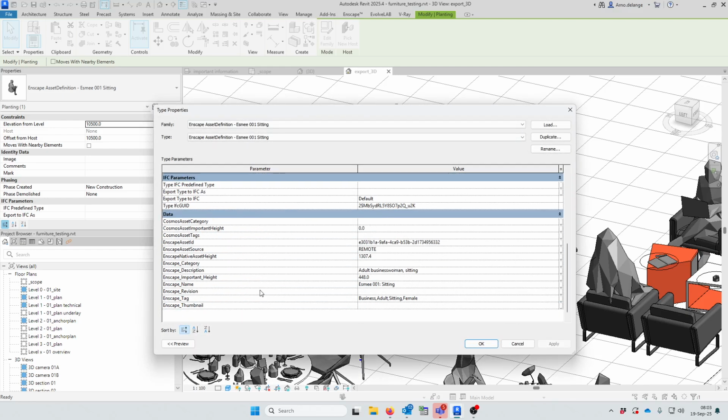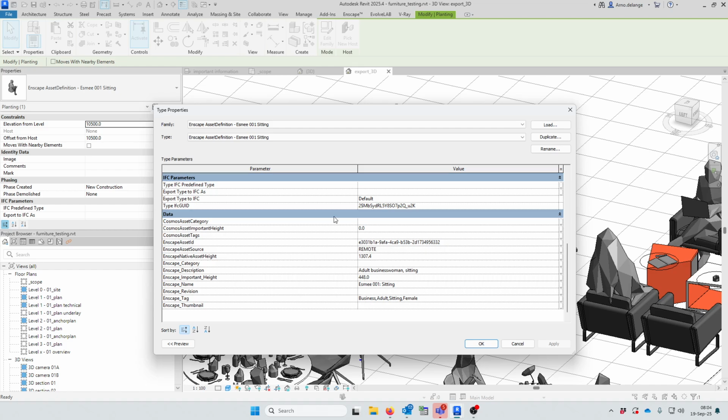here. So I added these extra Enscape tags and it's getting the name and the text and the description. And with these, I also made the important height. And the important height is that I shot up an array to determine on which level they are sitting. And based on that height, I can place the people on the chairs. So there was a lot of work to get this done.